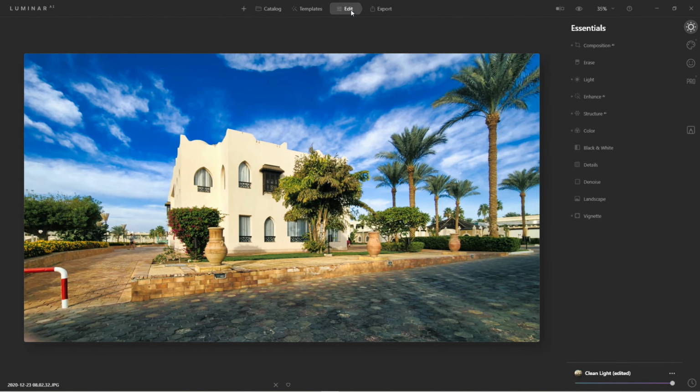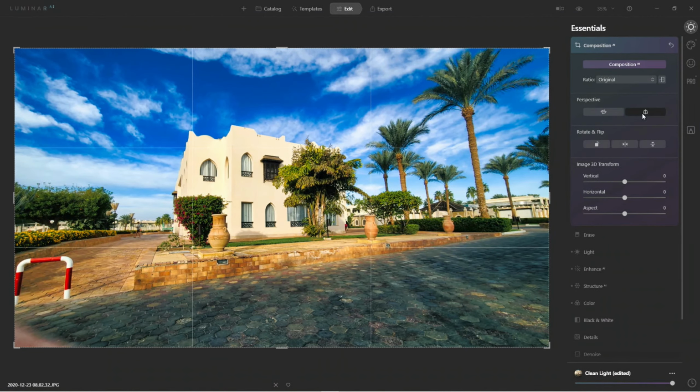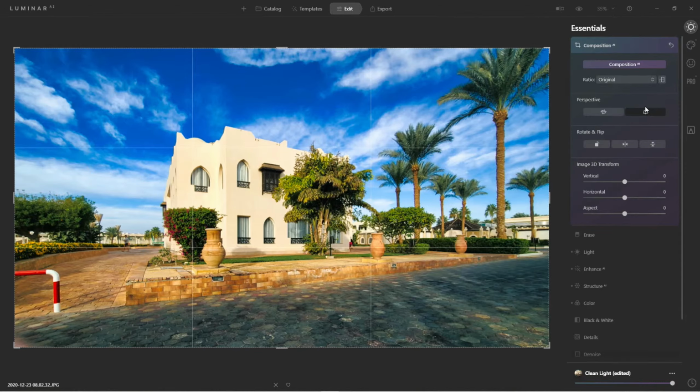So I can come back over here. And actually, no, that did get pasted. Oh, that's awesome. Yes, it does. The perspective did get pasted along with that, so that worked out great.